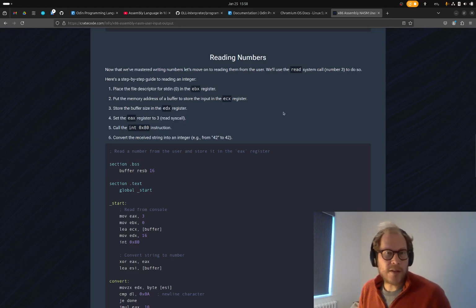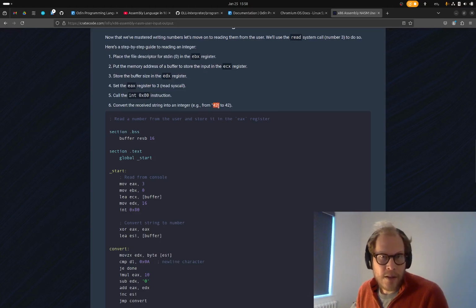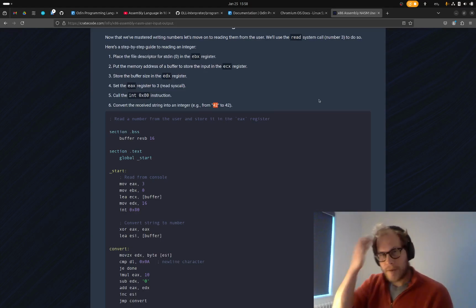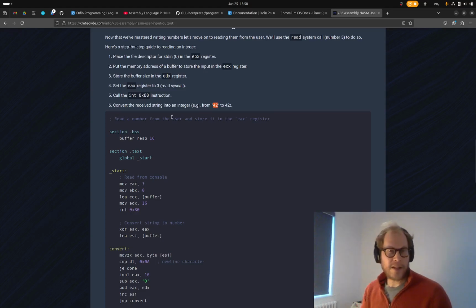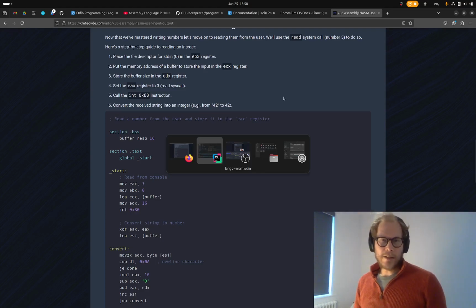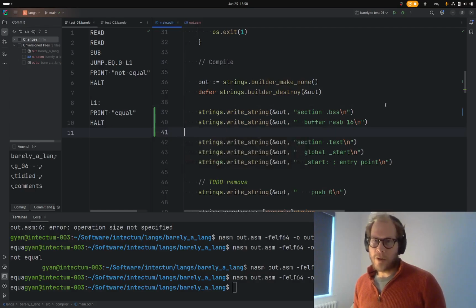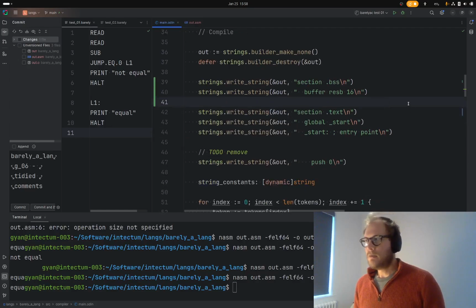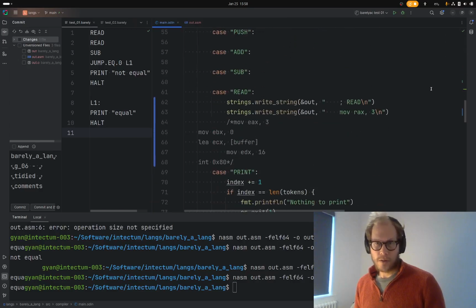It just mentions that it's the size. 42, if we put that into a buffer, that's 2 bytes, hence 16. So let's see, we'll do it with the 16 like he did. I have a feeling it's only going to handle 2-digit numbers. Anything above 2-digit, I don't think it's going to work.